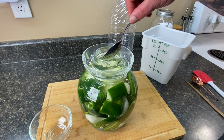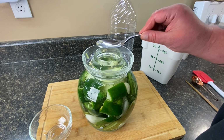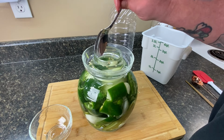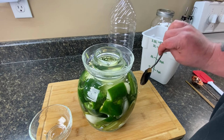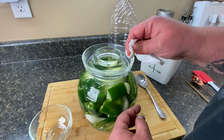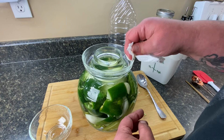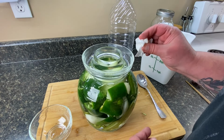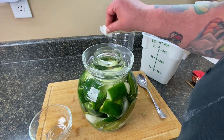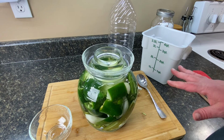Now, if you see just a white film on your ferment, that's fine. That's kahm yeast. It's totally normal. It will not hurt you. It's naturally occurring. If you see something that looks fuzzy or black or green or anything other than just a slight milky white layer on top of your ferment, you may want to throw it out and start over again.